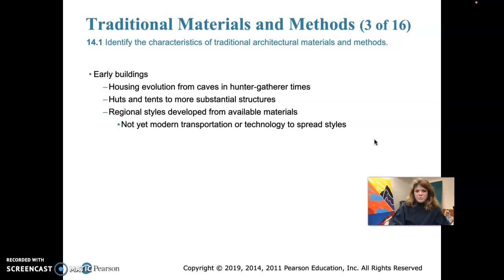So in ancient times we were nomadic hunter-gatherers, and we did require a certain type of structure because of that lifestyle. But also early people had to rely on materials that they had available in their local area because they didn't have extensive trade routes like we do today. So architecture during that time consisted of caves wherever they might have been available. Sometimes they weren't available. Huts or tents made from wood and animal hide or maybe mud.